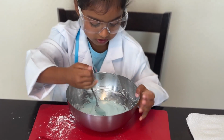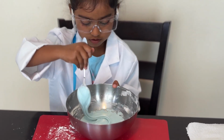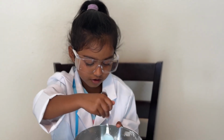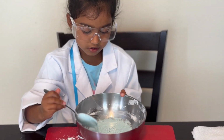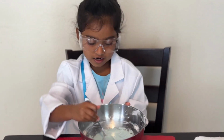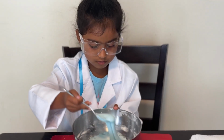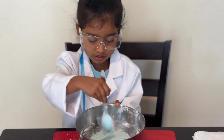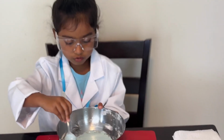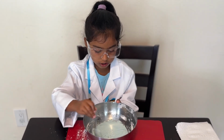My grown-up just now helped me. Look at that stringy. Whoa! This is science. Science is supposed to get messy. Then if you don't like getting messy, don't do it. And if you're okay and you're sure you can, and you don't mind getting messy, try it out.